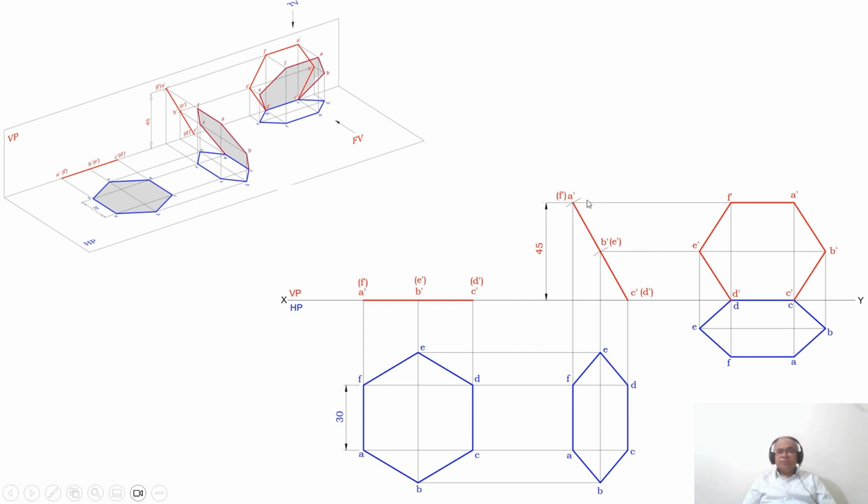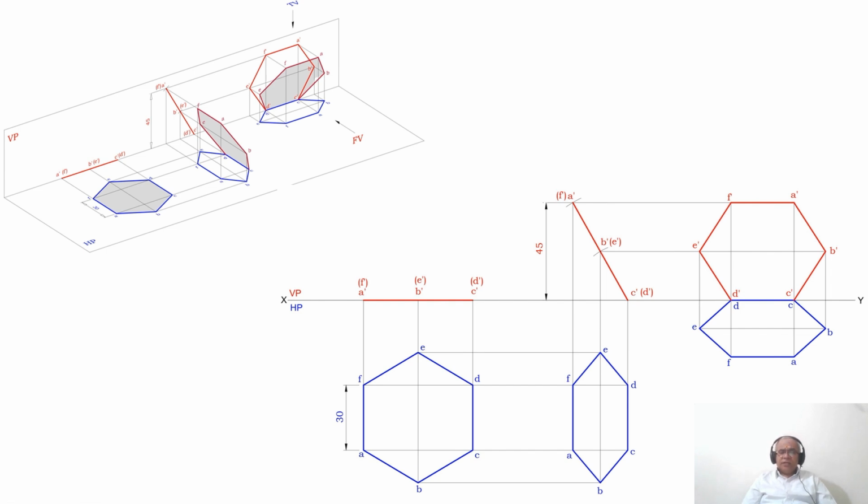Then you draw a horizontal projector from A dash and F dash and you cut these 2 points here, that is A dash and F dash. Then similarly, you draw a horizontal projector from B dash and E dash and draw a vertical projector from B and also from E. These two lines are going to intersect at this point and at this point. You mark those 2 points as B dash and E dash. Then join A dash to B dash, B dash to C dash, C dash to D dash, D dash to E dash, E dash to F dash, and F dash to A dash with a dotted line. So this is how you will be able to draw the orthographic view for the problem.